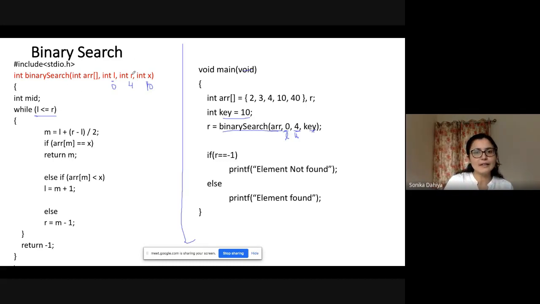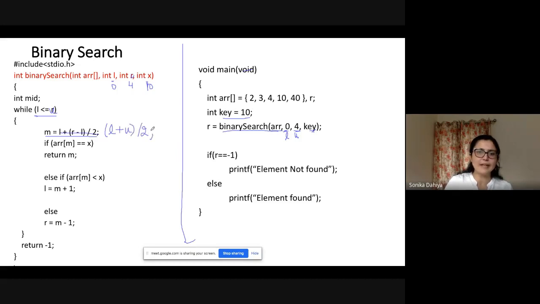Here you can use U instead of R, so that you can map to the same logic we discussed. R is U in this case. We formulated how to compute the ceiling value of L plus R. Instead of this, you can simply write L plus U divided by 2.